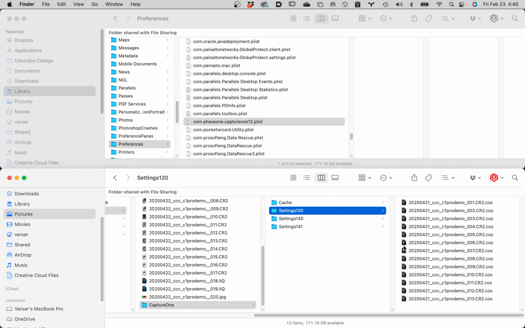So this is different than in Photoshop. If you do a change in Photoshop, in Camera Raw, or you do a change in Lightroom, it creates an XMP file that sits right next to your RAW file. That is not how it works in Capture One. These settings are all put off here in a separate folder to keep this a little bit cleaner and a little bit neater, so that you don't have every other file here be an XMP file. They're just kept off. Does that make sense to everyone?